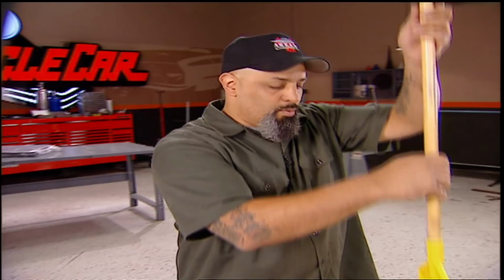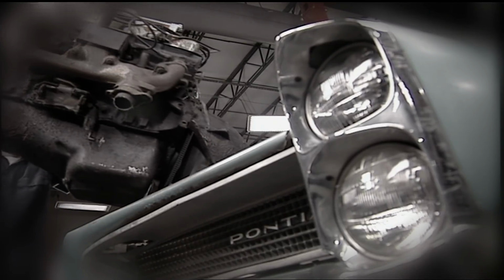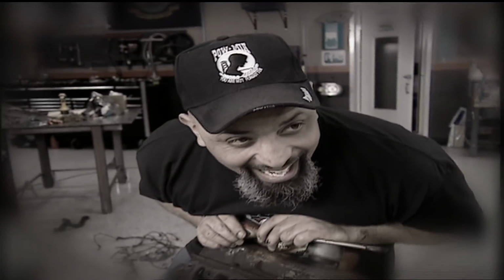Another reason to continue with it, we've got the rear end, the transmission, the disc brake conversion. We've even got the wheels and tires. But the butter on your biscuit, we've got everything we need to stroke out that tired 326. There was less than 50,000 miles on this rather unappreciated engine. Take a look at this. It looked like it could be trashed, but surprisingly, it was salvageable.